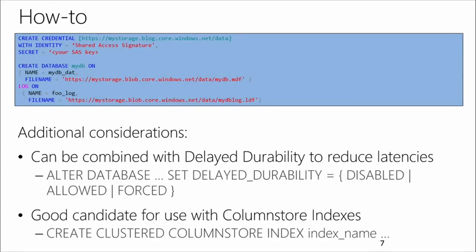All you have to do, basically, is create a credential. As you can see here, create a credential with your key information that's stored in the credential. After that, use it just like you would use any other DDL statement. So basically, you use create database, you use create backup. Any of those statements are exactly the same as before. The only difference is that instead of the local path, you would use the URL to your Windows Azure storage account. And it's that easy, and very little changes.